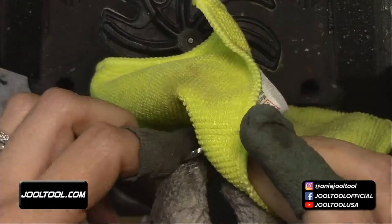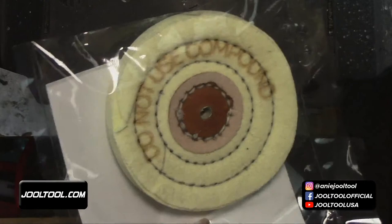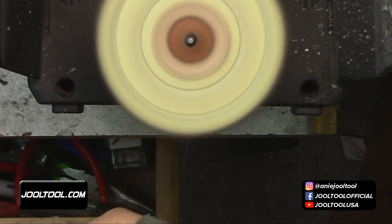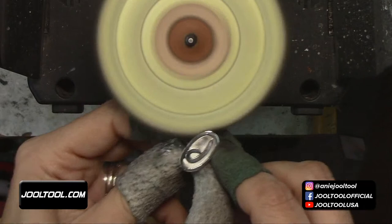This is the one that you would use that says, do not use compound. This one already has compound impregnated in it. And I'll just show you what the side looks like. So let's say you don't want to get any compound anywhere. This is a great way to polish without getting compound. So if you just want to give it a little polish, look at how pretty that polish comes up with no compound marks on it or anything.